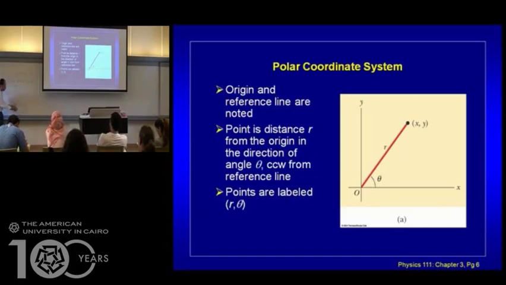So we can transform from a polar coordinate system to Cartesian coordinate system if we know that information in the polar coordinate system. If we know what R is, what theta is, I can get that point up there, which is X and Y. X will equal R cosine theta, and Y will equal R sine theta. Okay, guys? Okay, good. That's one. So now we can transform from polar to Cartesian. Can we transform from Cartesian to polar coordinate system? Let's see.